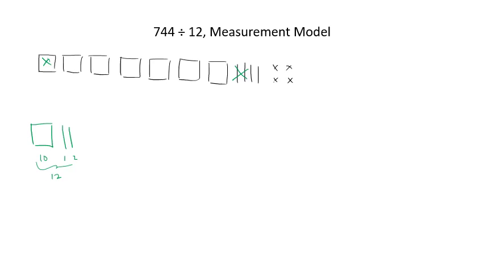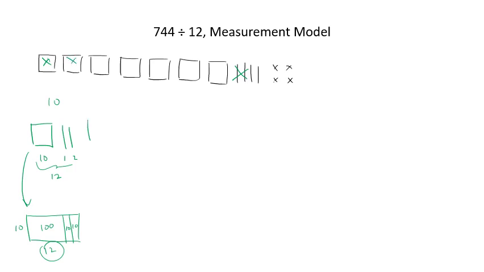And so one way to think about this that might make it a little bit easier to visualize is you could put all these pieces together into a rectangle. And so you can see that this is a 10, this is a 12 along here. I don't know if this 10, 1, 2 is helping or not. So this is a 12 along here, and we know this is 10 because this is a 100, this is a 10, and this is a 10. So we can see that this is 120, this is a 10 by 12. And so this is 10 groups of 12.